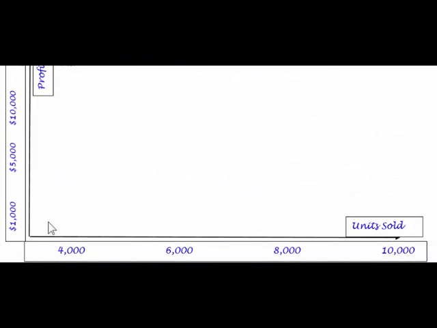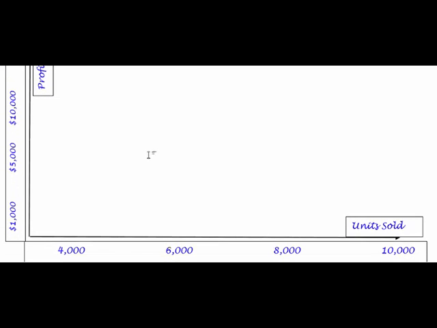So what I've done here is created a grid so I can graph this for you. So I deleted the squares that are on your page, but you're going to be doing it by hand, and I have to do it on this computer, and I can't make it show. This goes 1,000, 5,000, 10,000, then it shows 15,000 here, but you can't really see that, so just trust me. And then this is units down here, so we have 4,000, 6,000, etc. So what I'm going to do then is draw on here kind of the way the lines work.